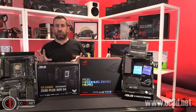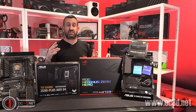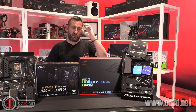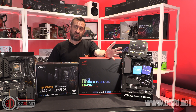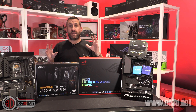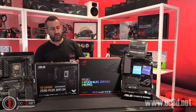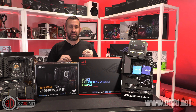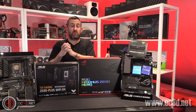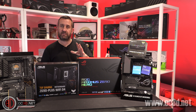My advice at launch is this: I've been listening to the industry and the vendors, and they have been telling me they're having difficulties getting enough DDR5 in. A certain brand made a big claim they were going to put loads into the channel — and it just hasn't happened. Another massive brand is running with 20% of the promised stock they were going to have — and I don't mean in the UK, I mean globally. So DDR5 is going to be a bit like RTX graphics cards at launch, and also like DDR4 memory and solid-state drives were at launch — very expensive and hard to get.